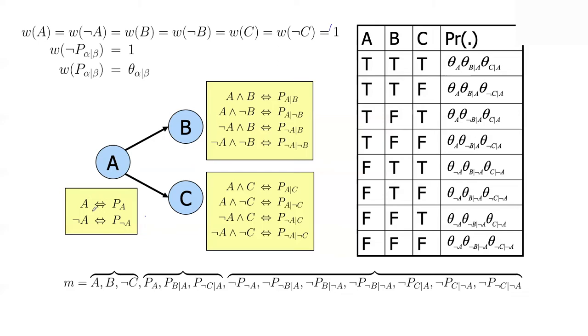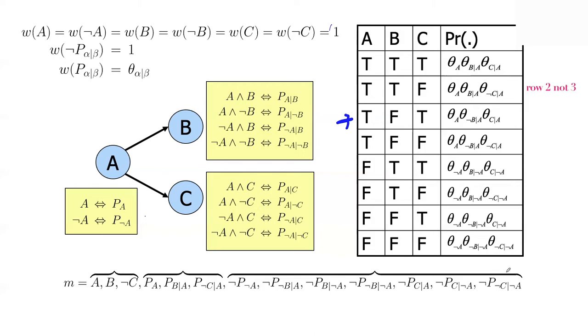This is one of the models, which corresponds to, I believe, row 3 here. So look what happens. A is true, B is true, and C is false. And look what happened to these 10 guys. The 3 that correspond to these parameters all appear positively, and everything else appears negatively. That's always going to be the case by construction of how we built this. You're going to have this property.